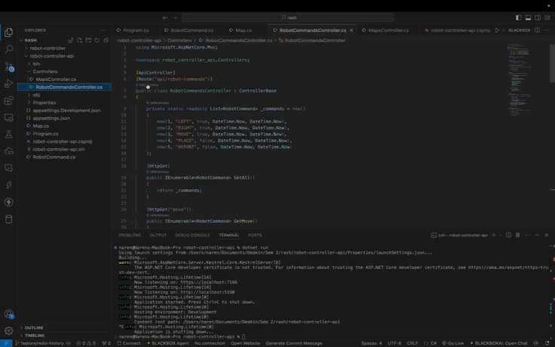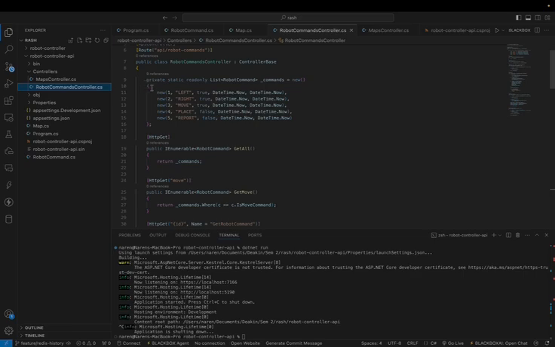The next line, line 6, Route api/robotcommands, defines the base URL route. Public class RobotCommandController : ControllerBase provides us the HTTP responses, API helper methods, status code handling, and routing support.